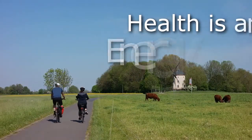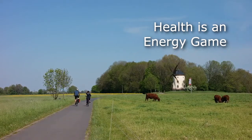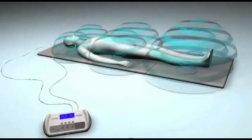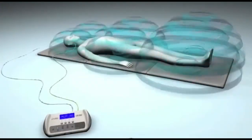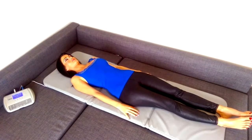Health fundamentally is an energy game. When you have more energy, you can handle the stresses of life, and your buffering capacity is much greater. People that are chemically sensitive and weak — basically their glow is so weak that any little toxic chemical just throws them way out of balance, because their shields are like at 5%.